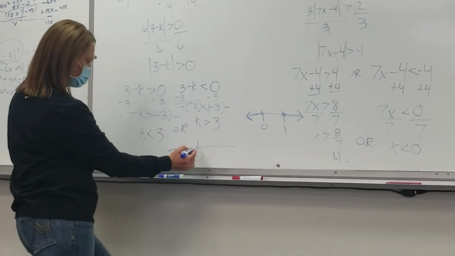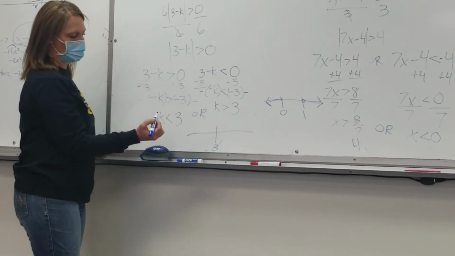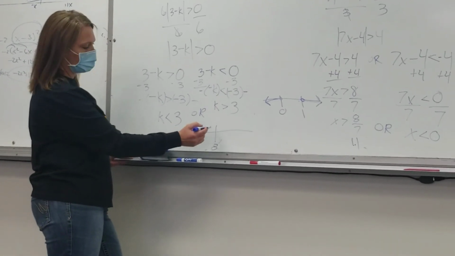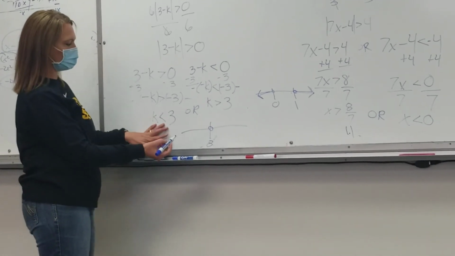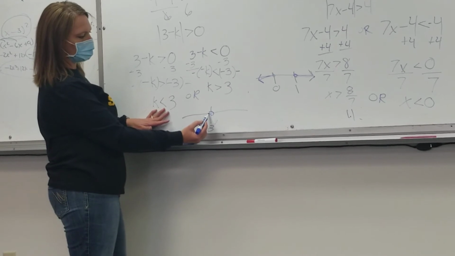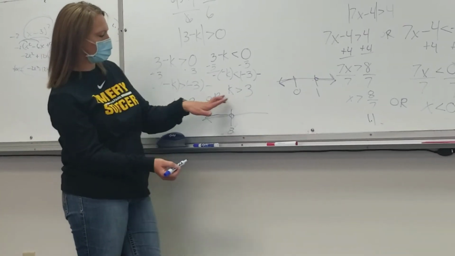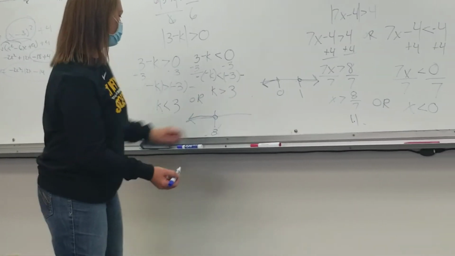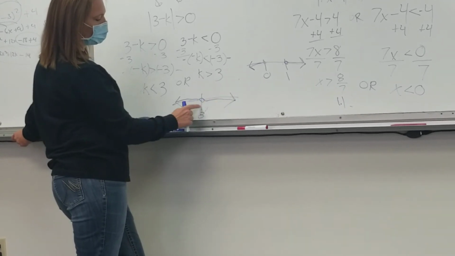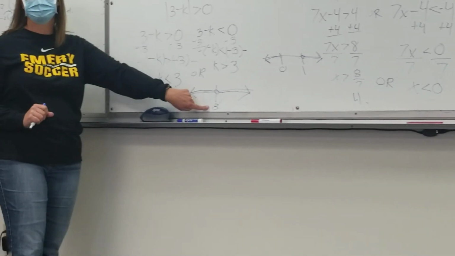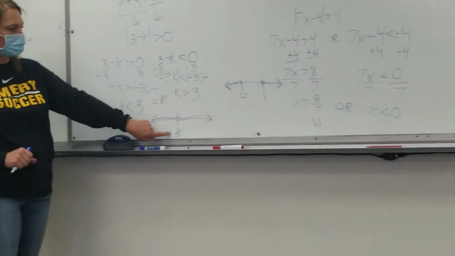So k is either, so let's just mark 3 in the middle here. Should we circle 3? Yes, this is going to be key on this one. You have to circle 3, and so k is less than 3, how are we going to mark that one? To the left. To the left, okay, and, or k is greater than 3. So what way is that one going? To the right. Has to be open, because can it be 3? No. The only number it can't be is 3.